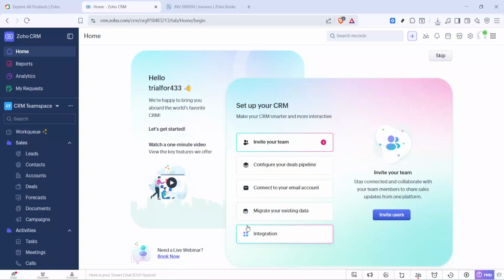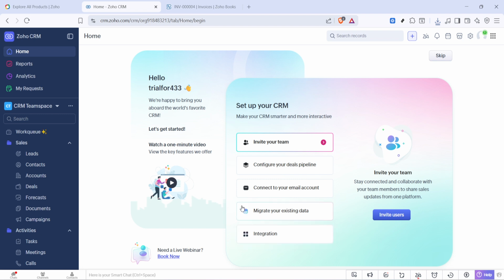And in today's video, I'm going to teach you how to use custom buttons in Zoho CRM. Custom buttons let you trigger powerful actions right from a record, so your team can automate repetitive tasks with a single click. We'll walk through creating one for the contacts module and assigning it to the right users.